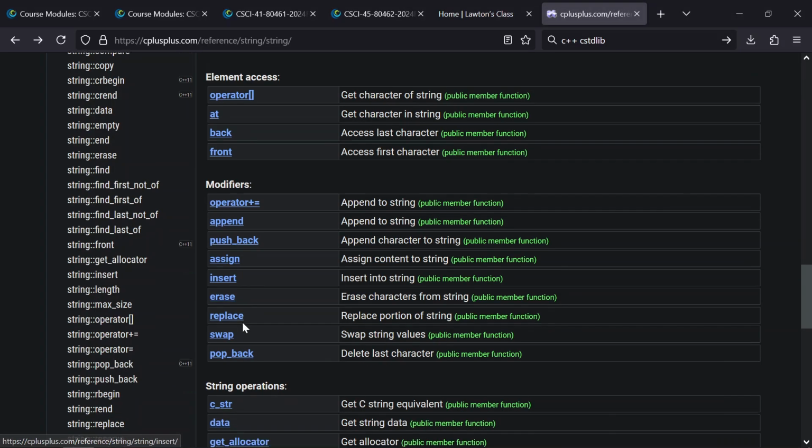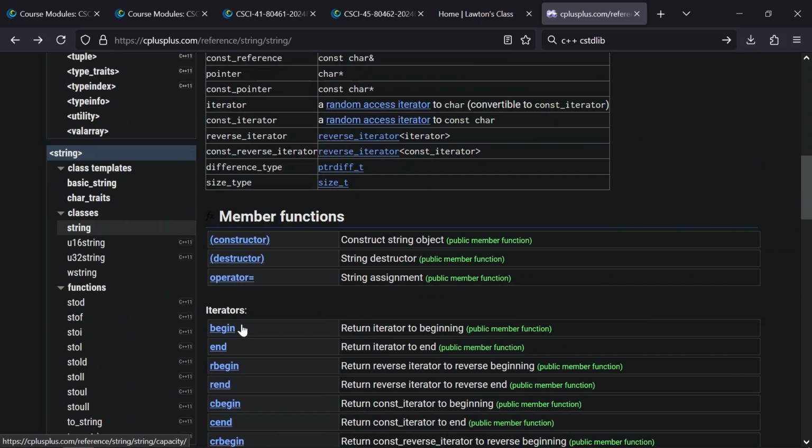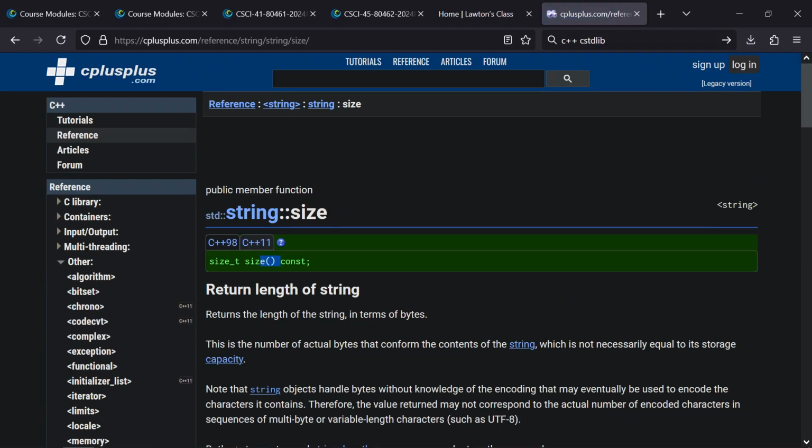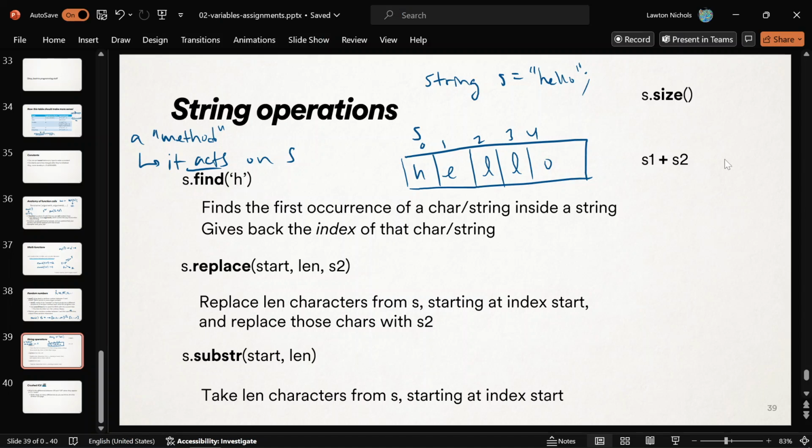It gives you back the size of the string, the length of the string. It takes nothing, and gives you back a type that is a whole number that can never be negative. Think of it as an int for now. So s.size just gives you back how many characters are in the string. If it's hello, there's 5 characters, so it'll give you back 5, right?